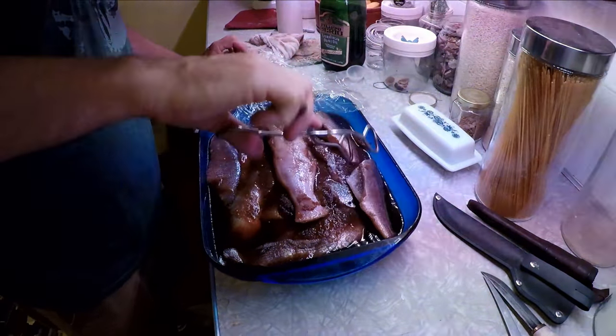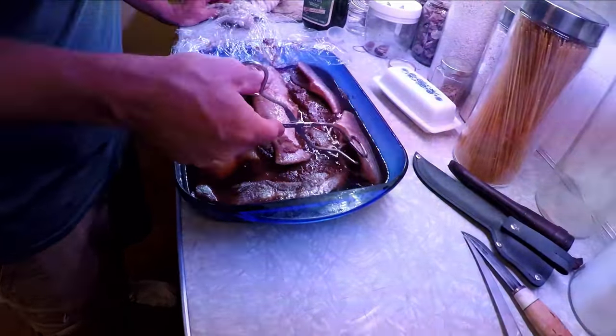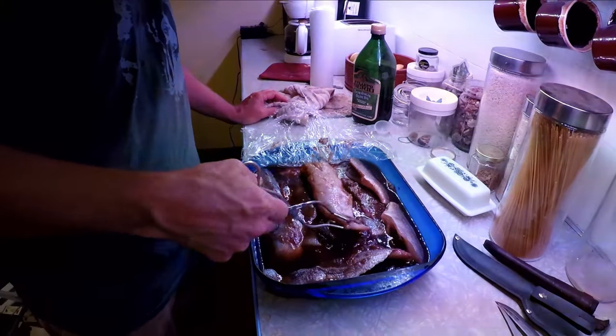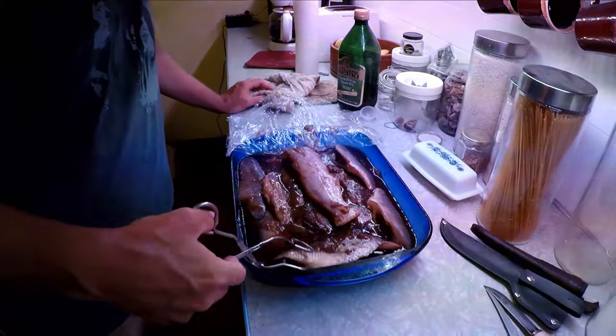We're not making lutefisk — there's no lye involved and no one's going to die. And it won't turn into that. I've just offended everybody I know from Minnesota. But seriously, you don't have to eat it anymore. It was designed so you could go across the ocean and have food. Don't eat lye. I've been told there's some good lutefisk, I've just never experienced it.